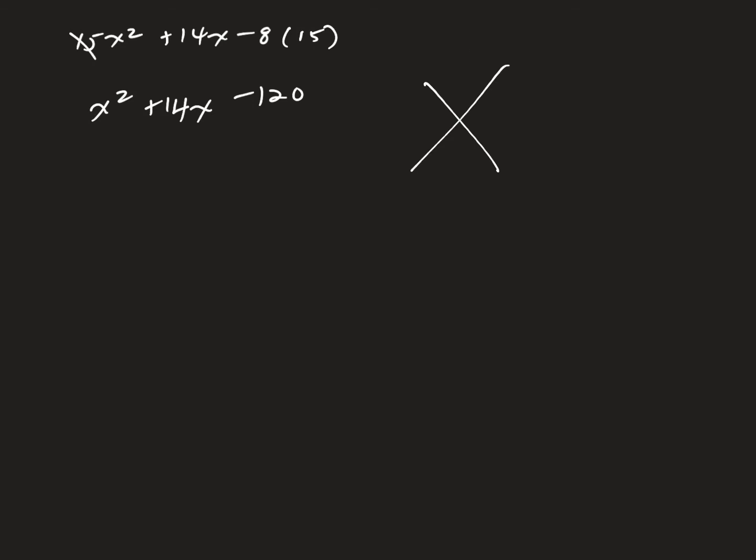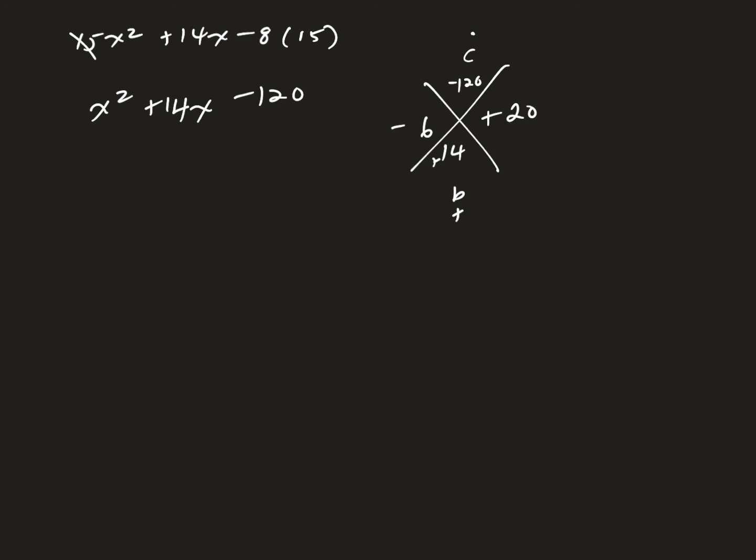So I just need to figure out what are two numbers that multiply to negative 120 and add up to positive 14. Well, I'm multiplying to a negative, so my sign combination has to be negative and positive, right? And if I think about my factor pairs of negative 120 that add up to 14, I end up getting 20 and 6. Oh, other way around. There we go. So 20 times negative 6 is negative 120, and 20 plus negative 6 is... oh, sorry, positive 14. So we know that we factored this correctly. We found our P and Q.